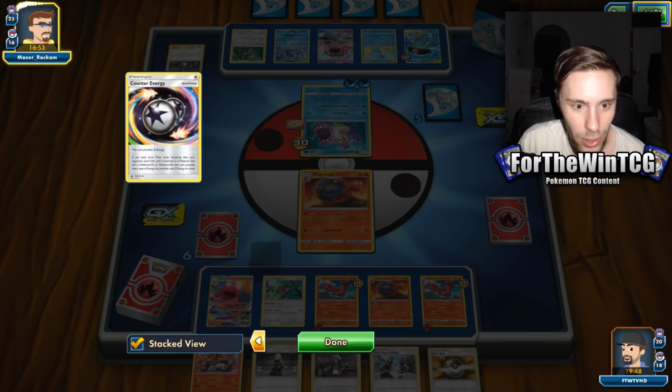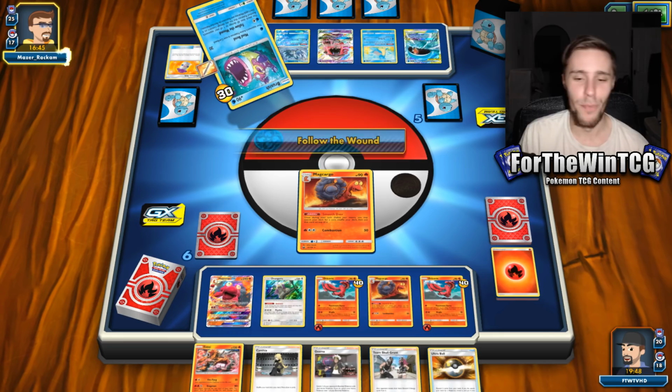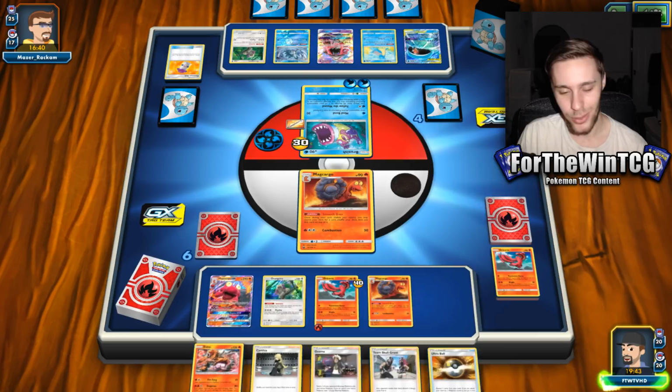A Plumeria would be good again. So I think what we need to do though is just get these fire energies back into the deck ASAP. Oh, they got the Moo Moo Milk. Oh my god, this game's going to go forever. This game is literally going to go forever. We're actually going to go to the end. I can see this happening. Oh, this is so, so, so bad.